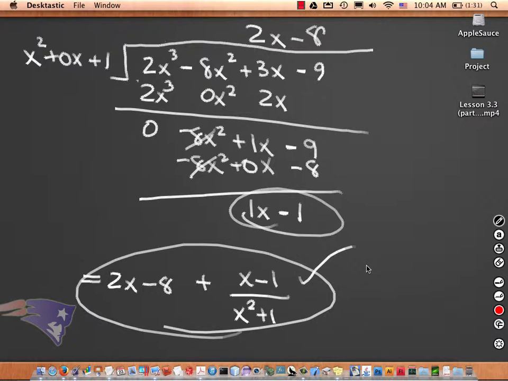Okay, does that make sense? Even though you may not have been able to come to the correct solution, does it make sense now that putting a 0x really helps? And that's really the thing about long division, Seth. It's really not hard. You just have to make sure that you stay organized. Organization is the key to doing it. Okay? Questions, comments, concerns?